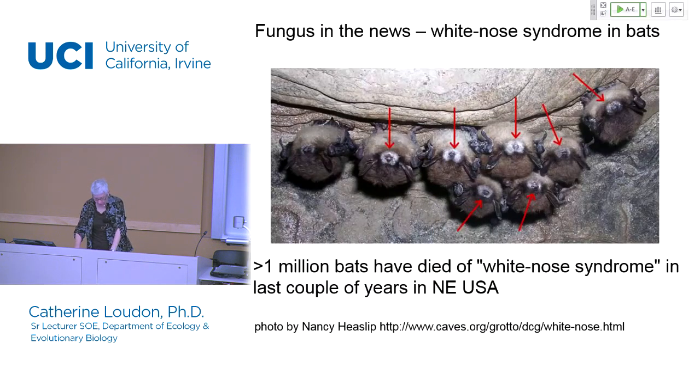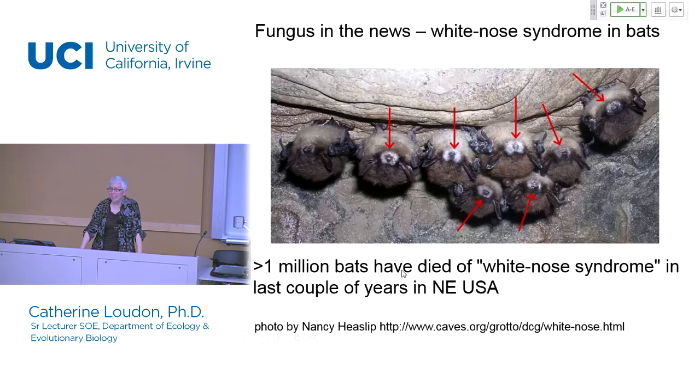But fungi don't just attack plants, they also attack animals. And so here's an example that's been on the news a lot. This is a relatively new syndrome that has appeared in bats in this country. That is the mammal bats, the vertebrate. And so here's a picture of a bunch of bats hanging in a cave. The syndrome is called white nose syndrome. This is a fungal disease.